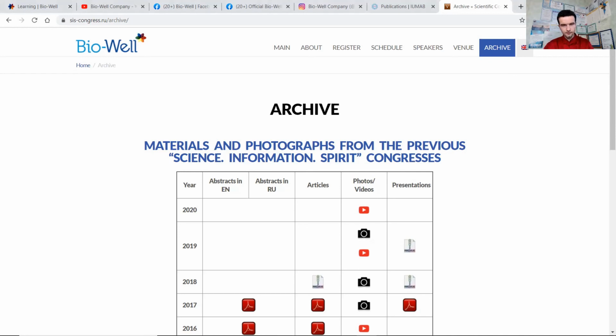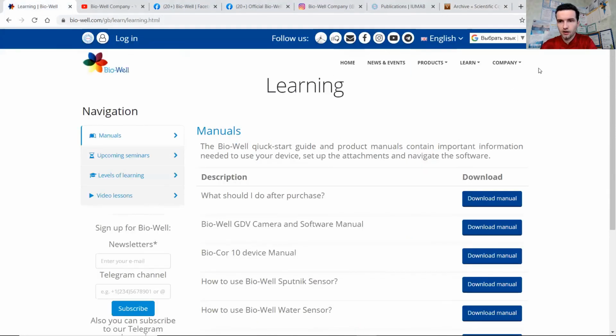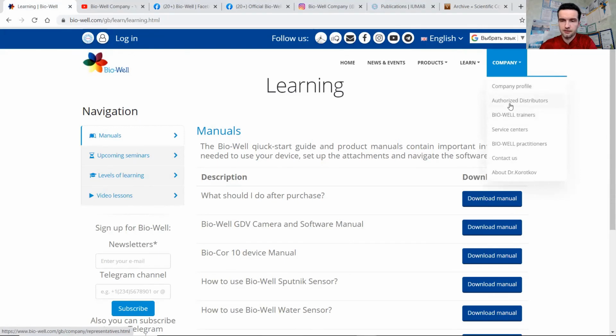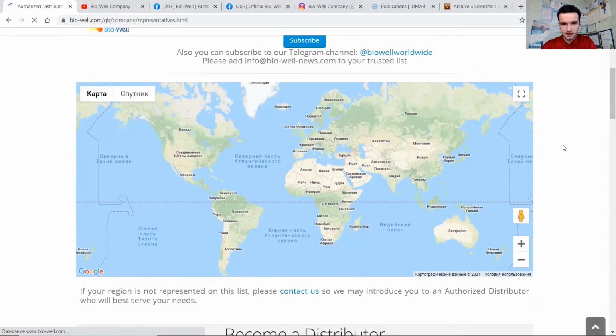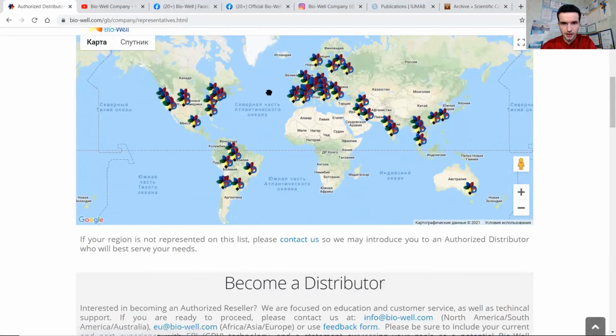Another thing is that we have a big network of authorized distributors, so representatives worldwide. You can see on the map these flowers with the D letter. These are our authorized distributors worldwide.